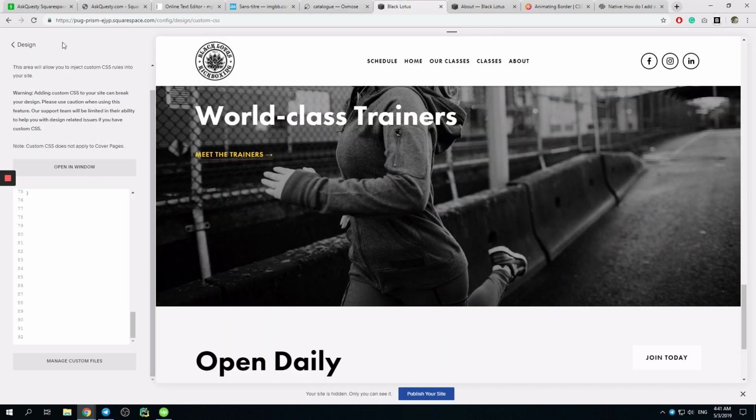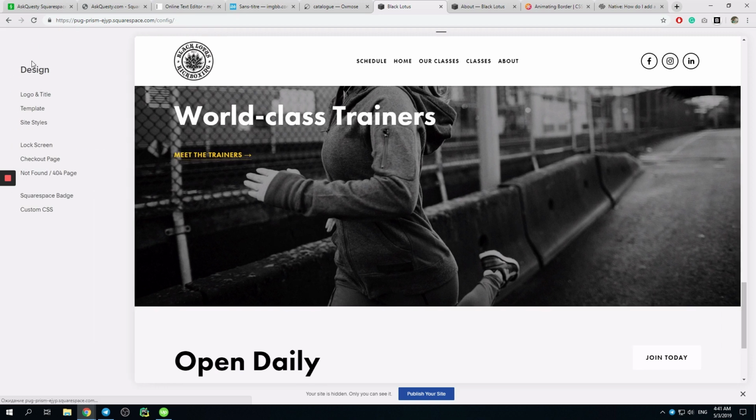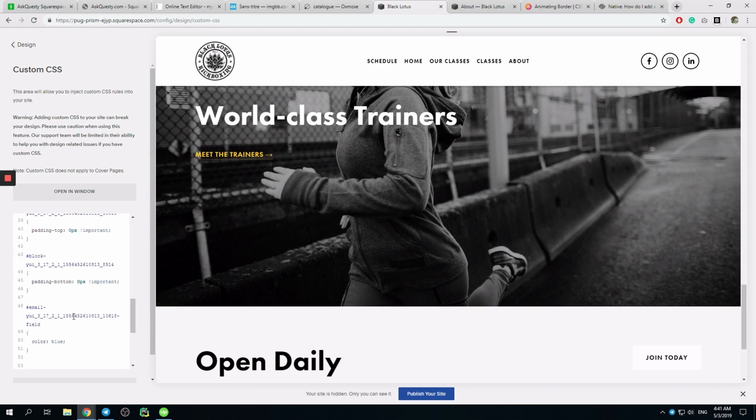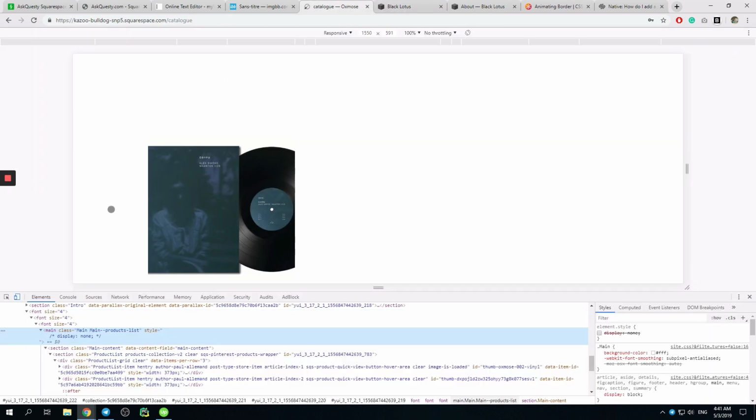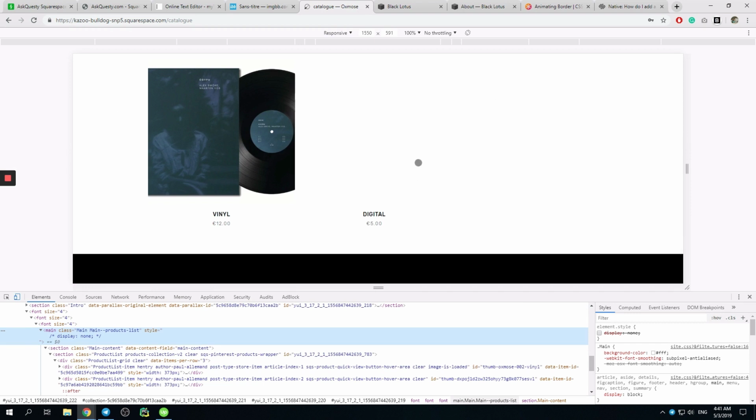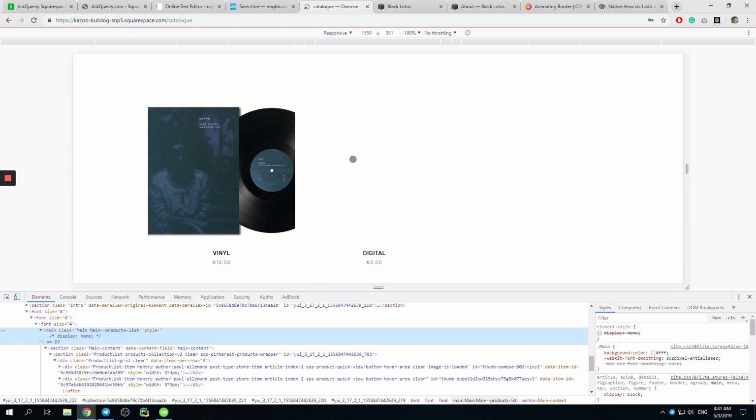Let's go to Website, Design, Custom CSS. So we need to add some kind of class selector, dot, then class name, open curly brackets, and then type display: none, and so on, and then like this. Just hit save on your website. This class just won't appear anymore, so it's really simple.